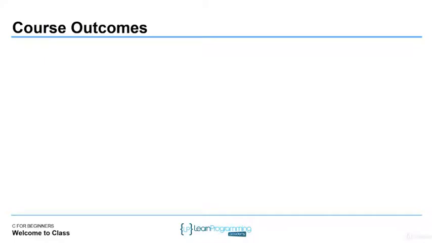Those are the main topics that we're going to cover, beginning topics. We're not going to go into any advanced topics yet, but we're going to cover the basics, the fundamentals. So at the end of this course, you should be able to write beginner C programs, understand the fundamental aspects of the C language, know how to provide input and output, do file I/O, drill down the concept of pointers, etc.